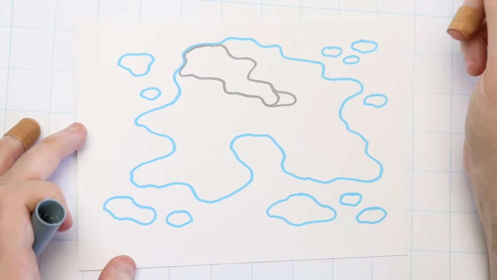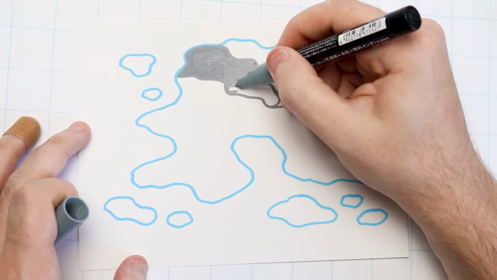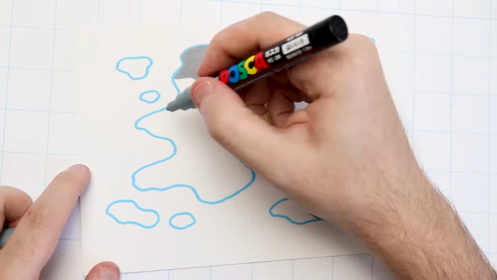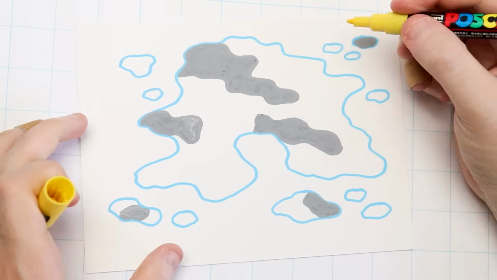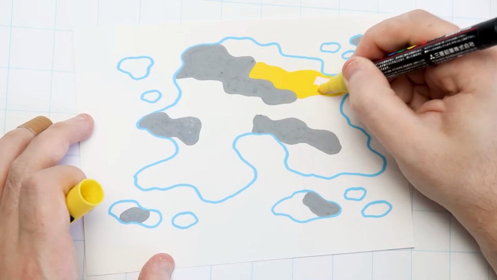Now with the outline done, I've started making the biomes by filling in blobs of color. I've started with the gray color, the mountains, but that doesn't really matter. It's a fantasy world, you can do whatever you want, so you could start with the grass areas or the swamps, whatever. Just start making these blobs of color and filling in the inside of the landmass.